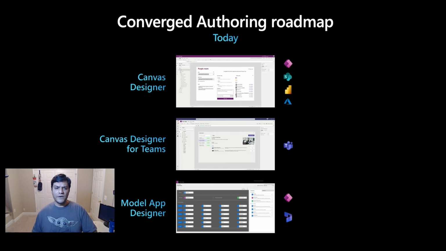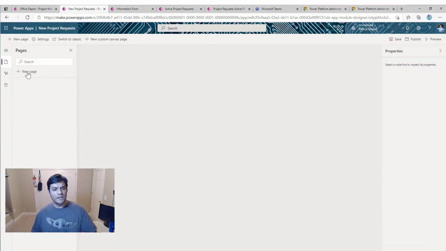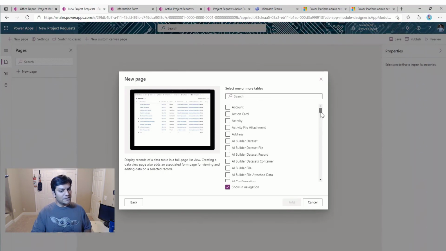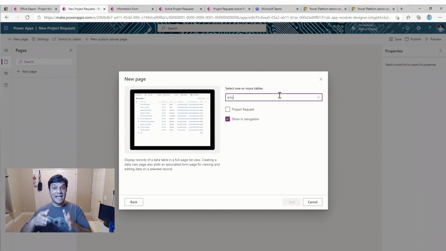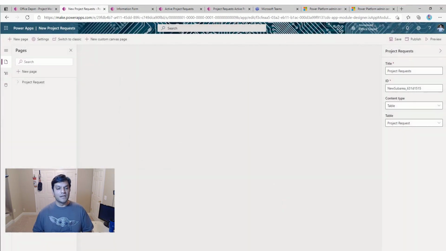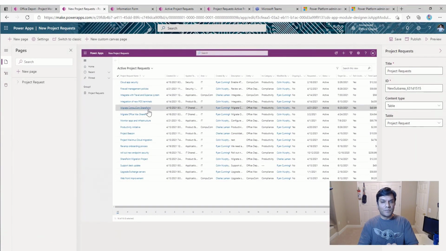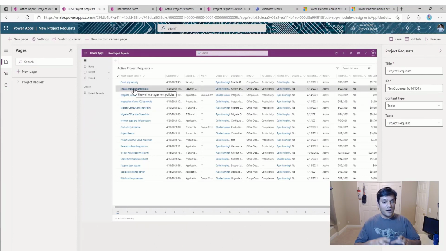And here was a really great example that they talked about. Take a look over here. In this section, you're starting out more on the model-driven side. The first thing you can do is add a new page. When you create a new page, you can go ahead and create tables, and you can add them. This whole holistic look is in a single place, in a single studio.